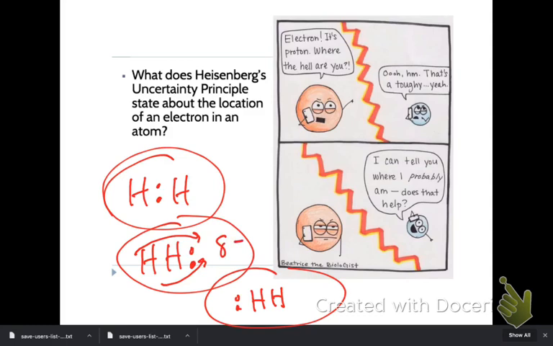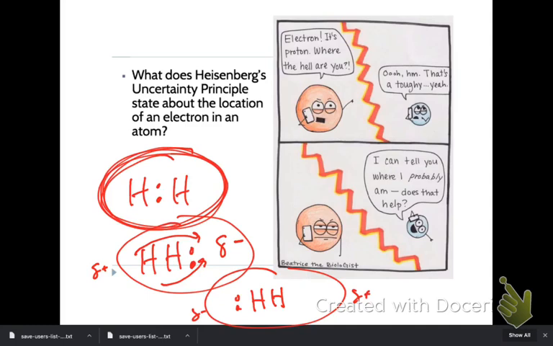molecule feel a little bit negative just for a brief instant on one side and a little bit positive on the other side. So it's possible that that can happen. It's just not probable. Everything about those diatomic molecules says there's no reason for one of those atoms to have more control over the electron than the other because they're the same.